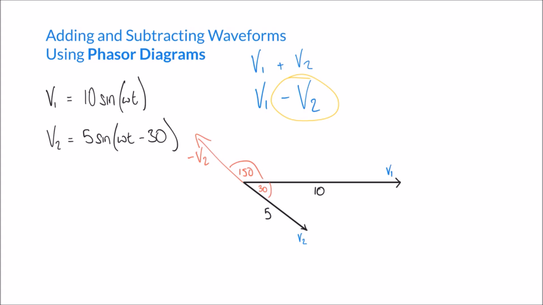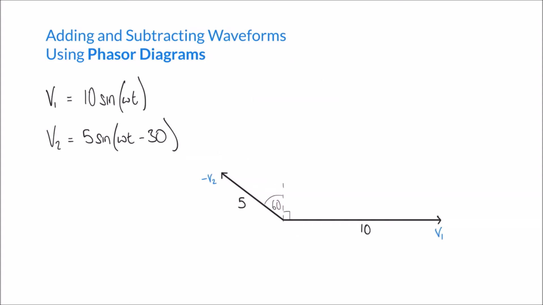So let's set this diagram up properly and show how we can find the resultant of v1 minus v2. On the amended diagram, v1 remains the same as in our first diagram — it has a length of 10 reflecting the amplitude of v1, and because v1 has no phase shift it points to the right. v2 tilts upwards by 150 degrees. I've split that 150 degrees into a right angle of 90 degrees and the remaining 60 degrees, and we'll see why shortly. v2 also has an amplitude of 5, reflected by its shorter vector length.